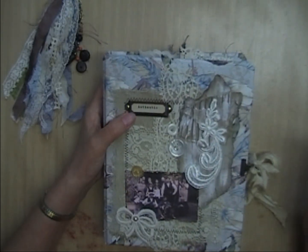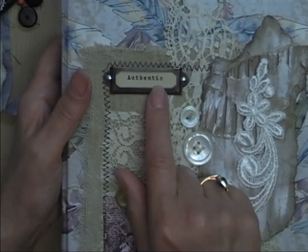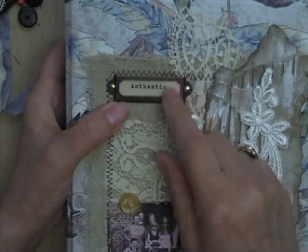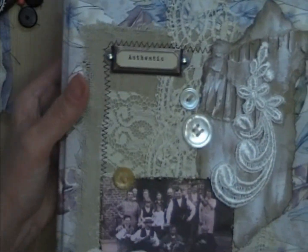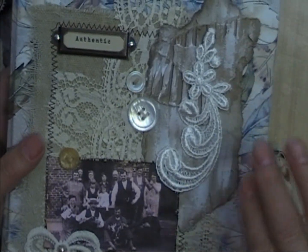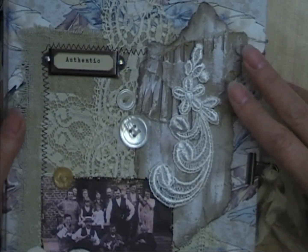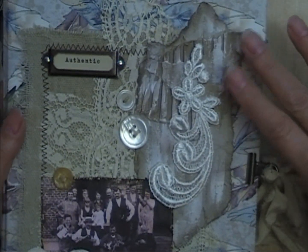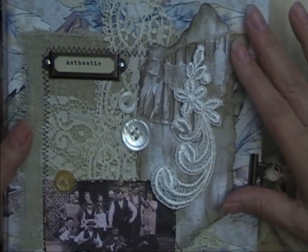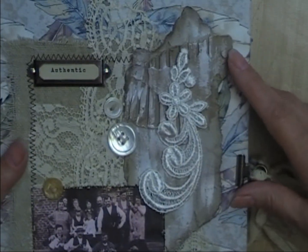I am calling this journal authentic because that's the word that I put in the plate. It's not attached, so you can take that out and replace it with something else if you like. There's some corrugated cardboard here, and this is actually a piece that came off of the packing for my bathroom vanity that I just had installed last week. There's a whole bunch of corrugated cardboard that came off of it, so I thought, okay, I'm going to reuse it.